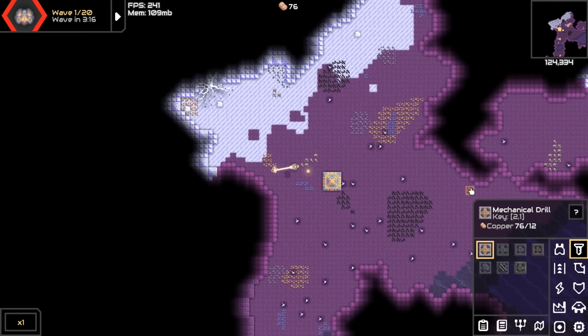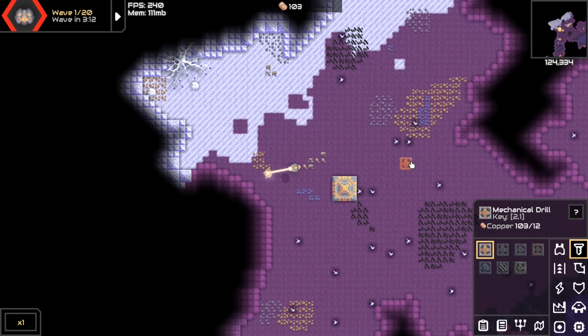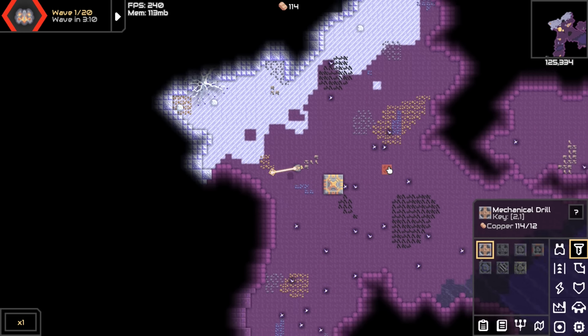All right, well, anyway, we got 20 waves to deal with, and we got ample time to prepare for it. So let's try to get some drills down as soon as possible here. Oh, and look at this. We have to use the old conveyors. Ugh. Man, imagine doing Sector 24 with this. Holy. All right, that looks pretty good. Let's try to get some lead now.